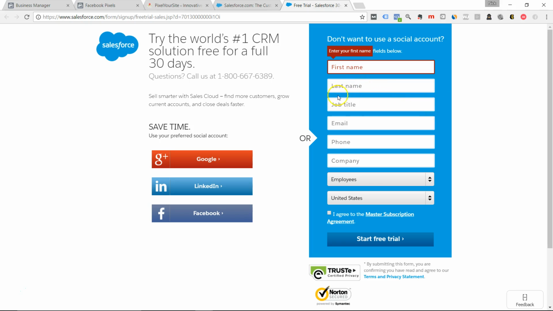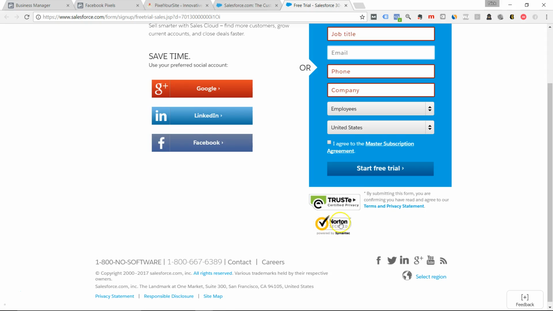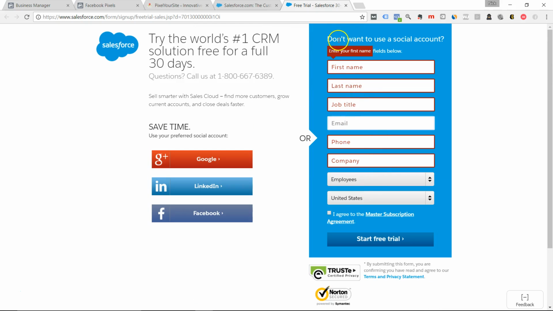Now, if I also wanted to know anybody that accepted the free trial, after they put the form in here, when they submit this, it'll take them to another page, right? That's the whole idea. This is a gateway here. I'm not going to fill it all out, but just bear with me and imagine this. They fill this out, and it takes them to a new page.